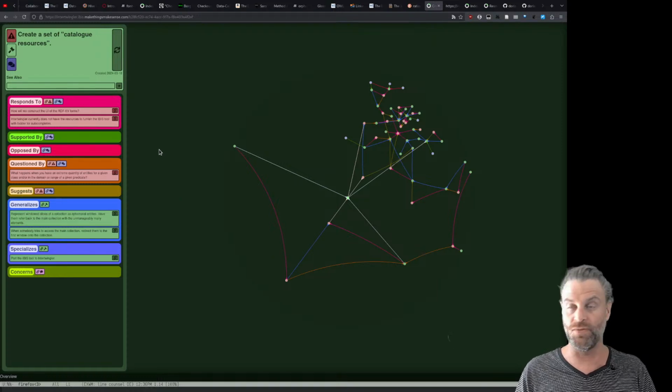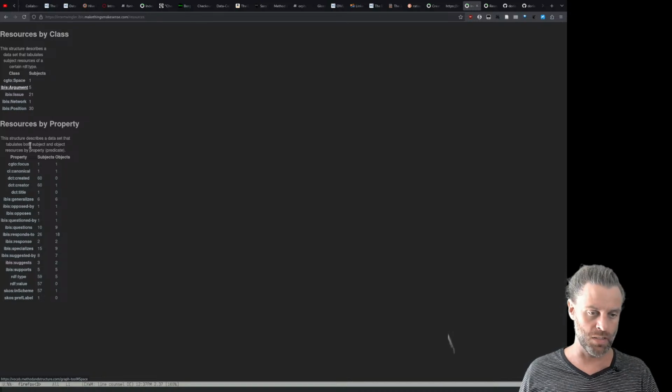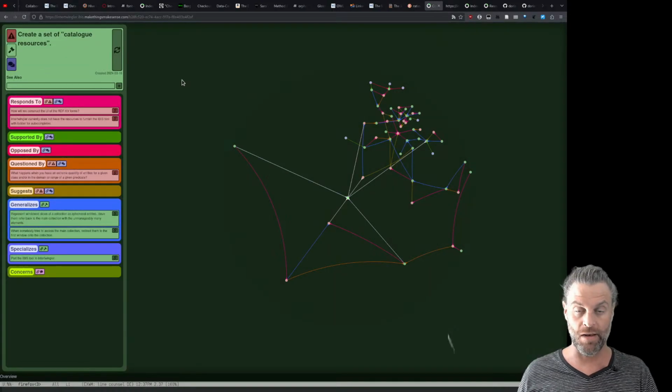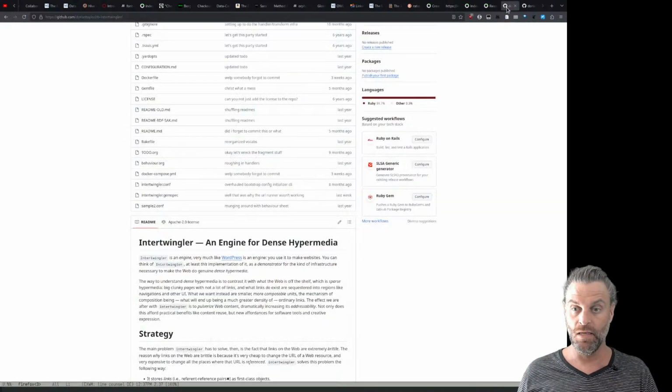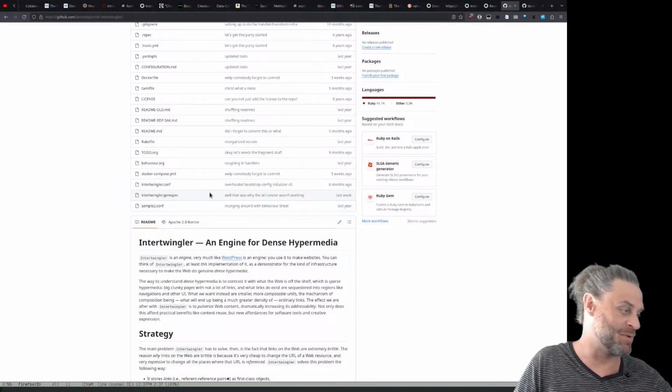The goal of today's job is to create these index resources, what am I calling them? Catalog resources. Because if I have these catalog resources, then I can just chop off the front end of this and put it on this, and it'll just work because it's RDF. It's like how RDF is supposed to work.